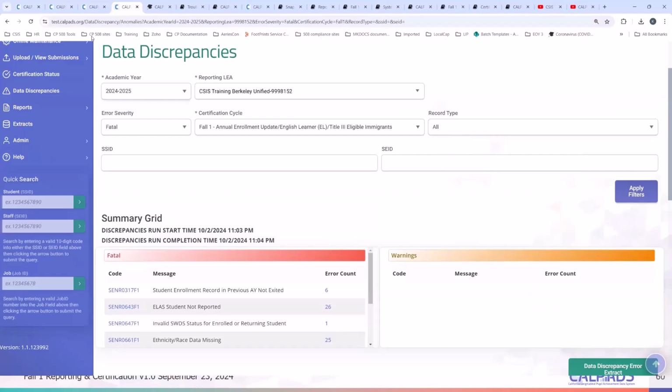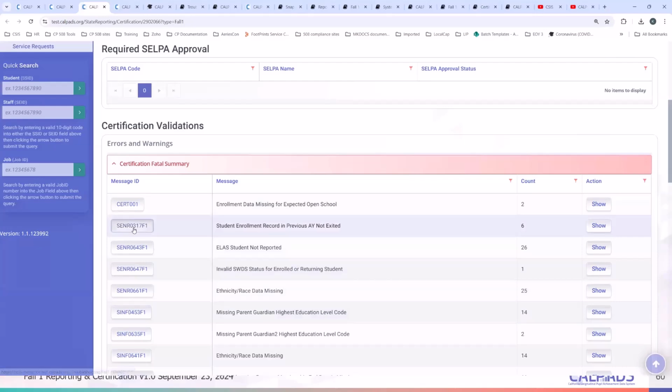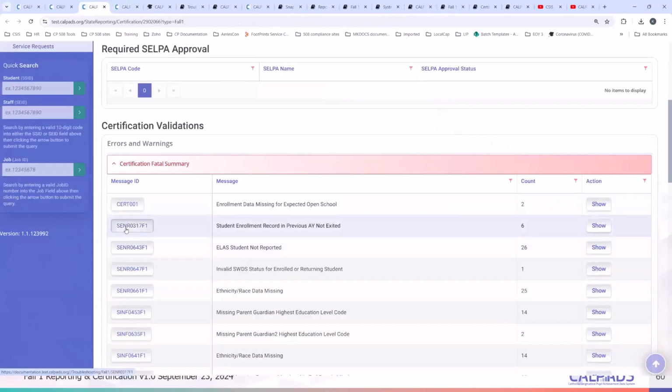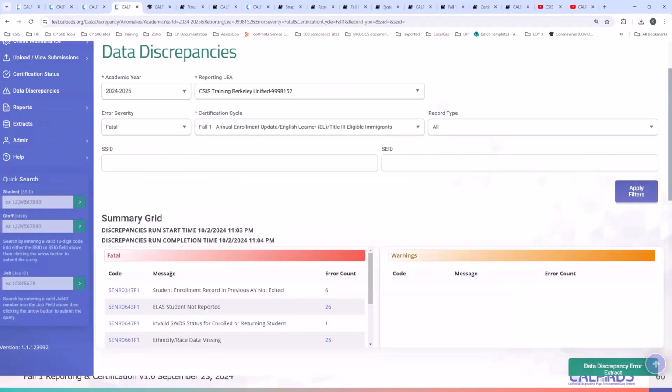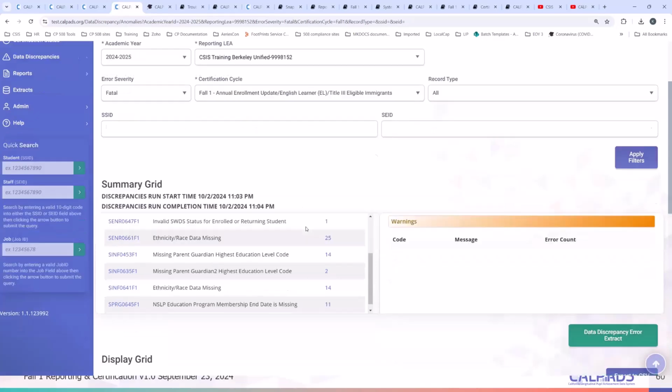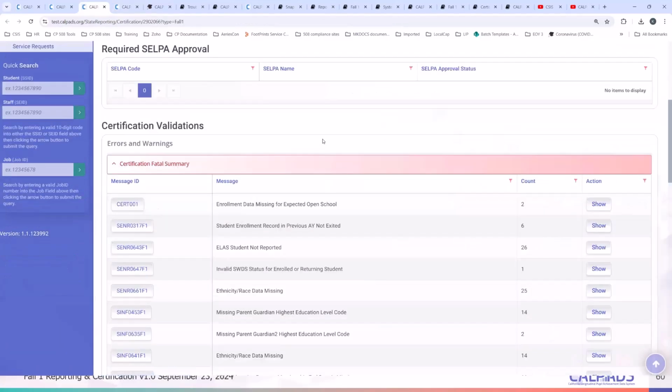All right. And this is for the CDD. Notice that the certification page has the same errors as the CDD. So if you're working with CDD errors, it is better to go to the data discrepancy side and fix it there, because as we've alluded to, the snapshot revision takes longer to refresh than this page here. However, as I mentioned, we still have 4 certification errors that trigger.